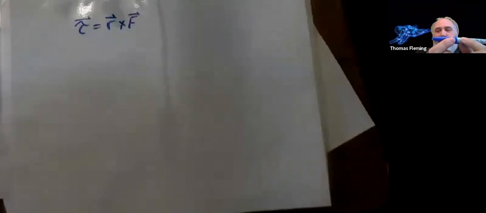If I've got a seesaw that's pivoting around the center, R would be the distance from the pivot to wherever I grab and pull. So here, R will be this distance when I grab at this location. If I grab out here and pull, the moment arm is larger, and therefore I'm generating additional torque.